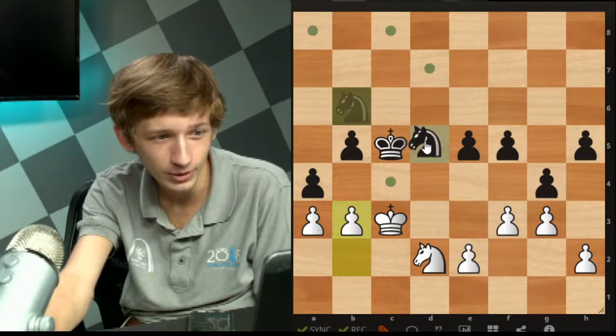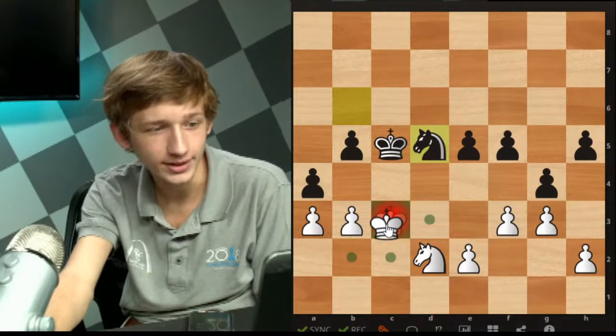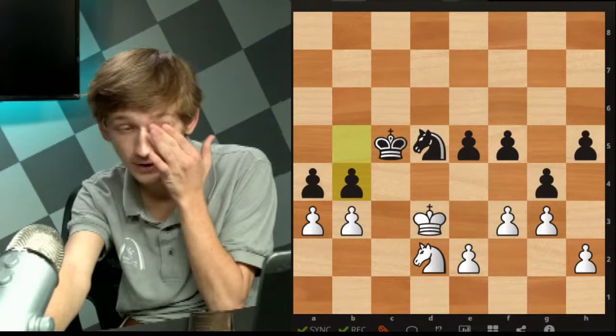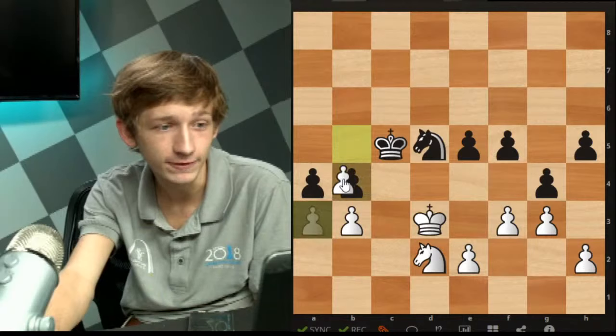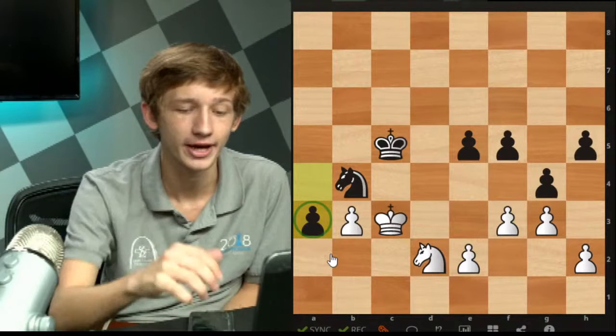Well, maybe we can play knight d5 check. And after knight d5 check, I know everybody was saying knight d5 check. The problem for white is that if he steps to the natural square of d3, now b4 is going to be a very, very strong move. Because after a takes b4, check, we have knight takes, counter check, and now a3. And we have officially broken through. And this is the great breakthrough tactic that is going to help black win this game.